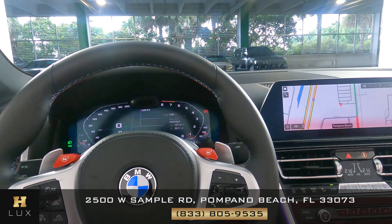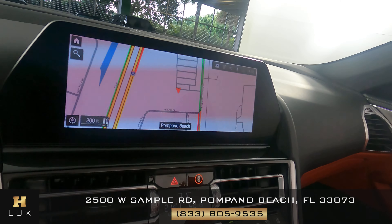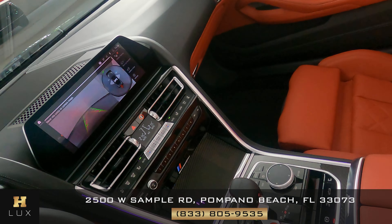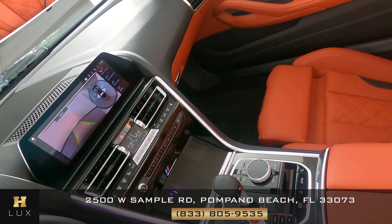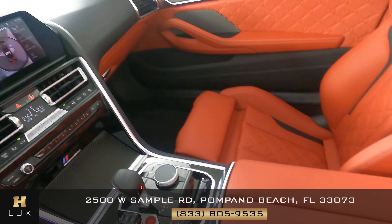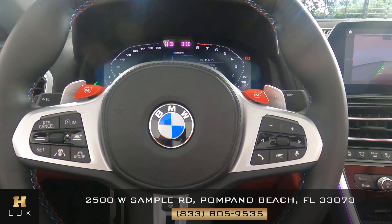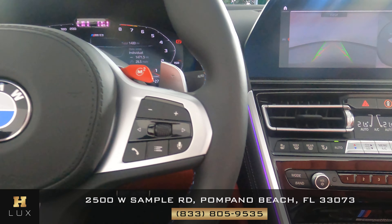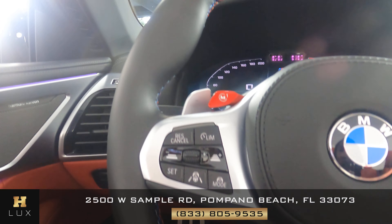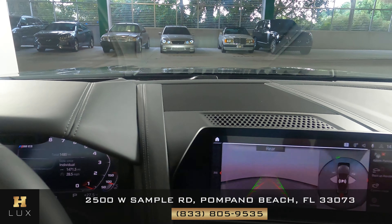Now that I'm inside, let's have a look at the rest of the interior. First, we're going to start off with the radio. This car has navigation, also backup and 360 camera. Let's have a look at the center console and make sure everything looks fine. Perfect. Let's have a look at the steering wheel — the buttons on here look really good, I do not see any wear on them at all. Let's have a look at the leather and stitching. Perfect. So the interior of this car is in excellent condition.